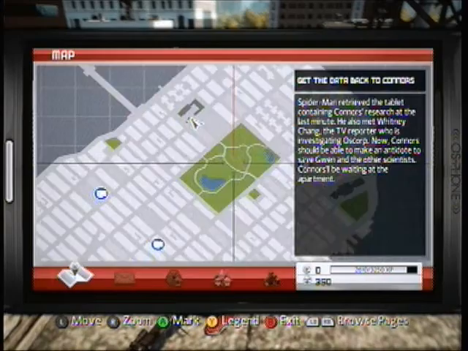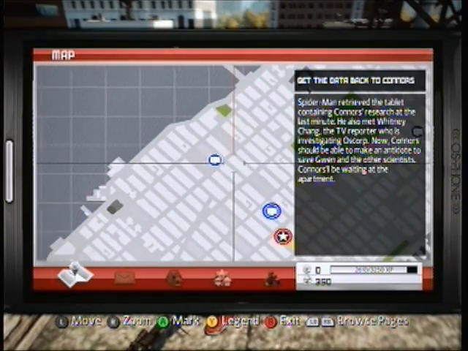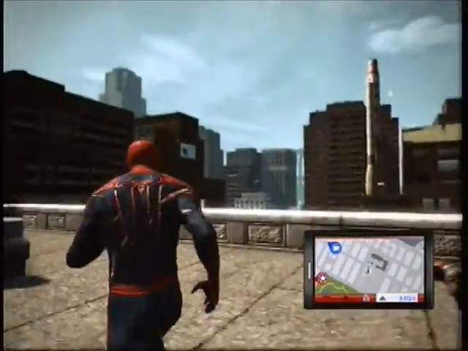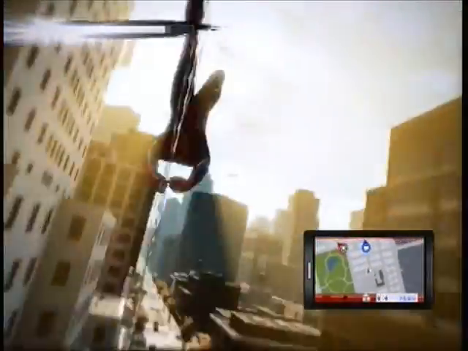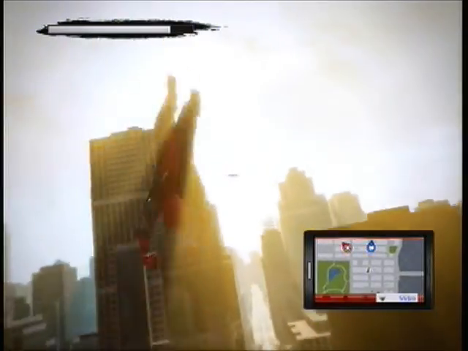Since we're kind of on a marathon anyways, I'll hit this petty crime on the way home. I'll hit 2 points at petty crime. So this will probably be just about my wrap up point. I'll do these 2 side quests quick because they'll take 5 seconds. Then I'm gonna wrap up for the night.